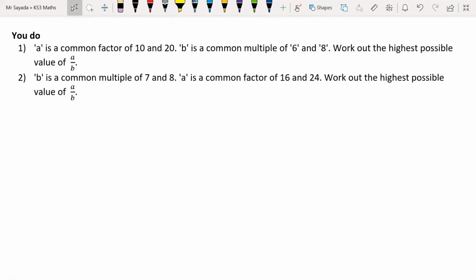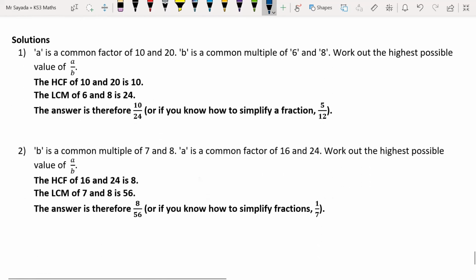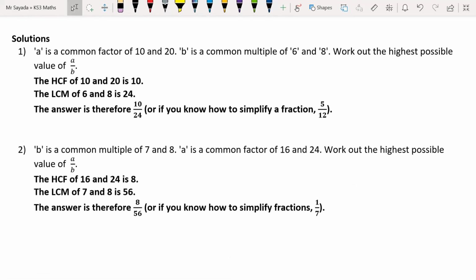Please do these 2 examples yourself in your exercise book. Only press play once you've got your answers and you're ready. You should have now done these 2 questions. I'm now going to show you the solutions, and I'd like you to fully mark and correct your answers. Pause the video while you mark and correct your answers. Press play once you're ready. You should have now marked these 2 questions. If you had any issues, I recommend that you go back in the video and watch the worked examples again.